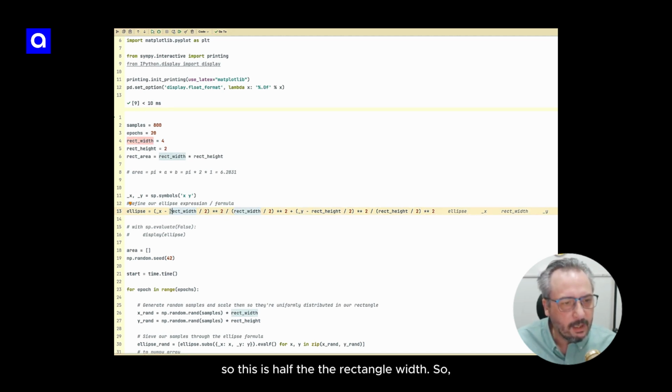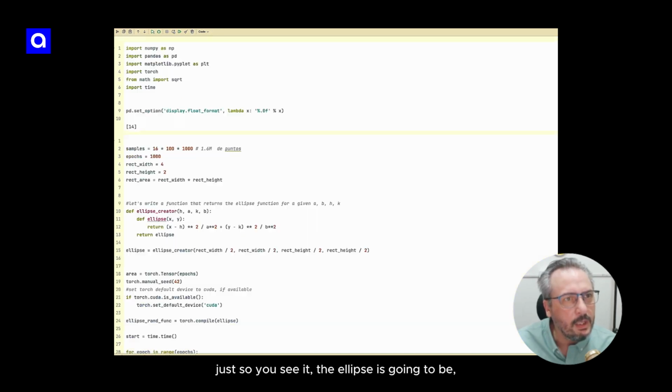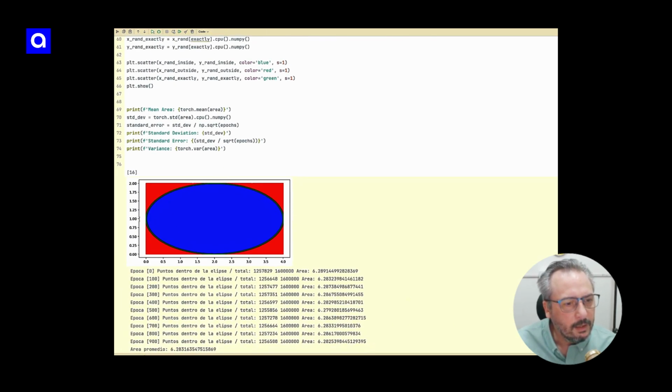This is half the rectangle width. So just so you see it, this is the ellipse. It's going to be on 2, 1, so it's going to be all in the first quadrant. It's going to be between 0 and 4 in the x-axis and between 0 and 2 in the y-axis.